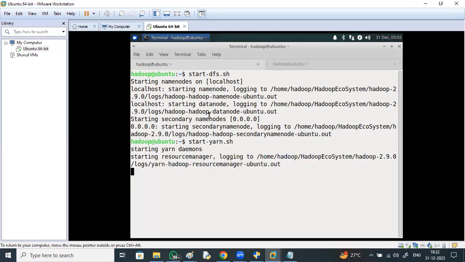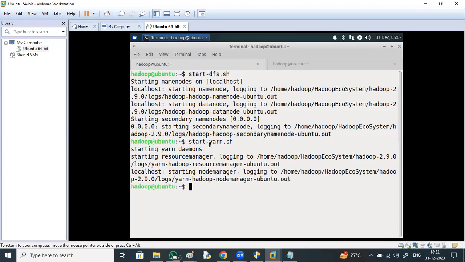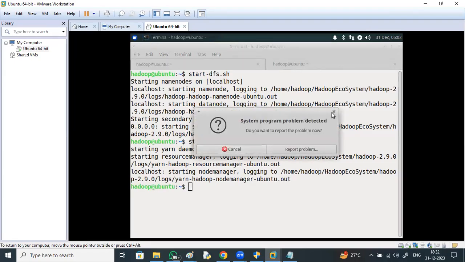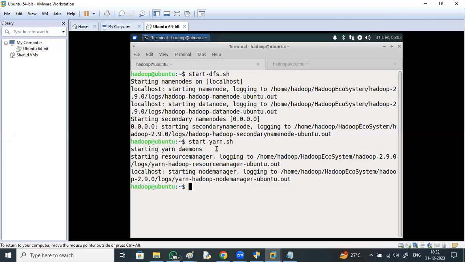Previously I was discussing YARN. Whenever we start YARN, start-yarn.sh, two things: Resource Manager will be running and Node Manager. Resource Manager is the master, Node Manager is the slave level. Node Manager will be responsible for executing the tasks, Resource Manager will be responsible for assigning the tasks. In that, we have got two sub services, I said Application Manager and Resource Scheduler. And Node Manager and Application Master will be at the slave level. It will be responsible for executing the jobs.